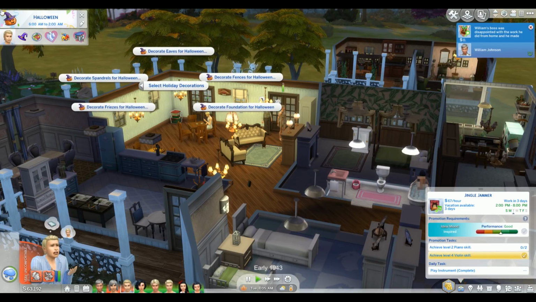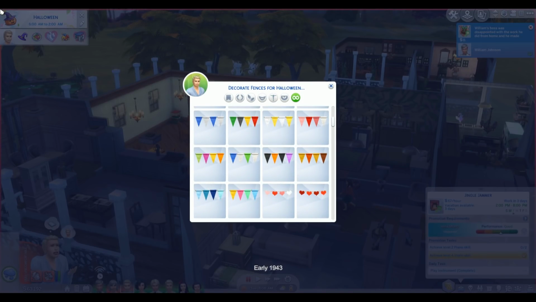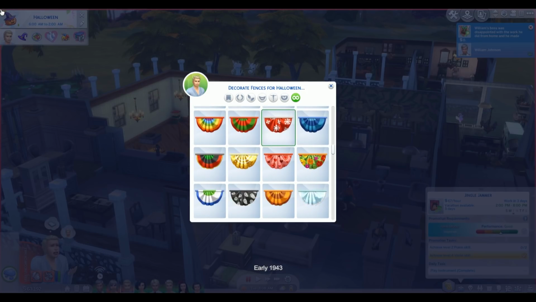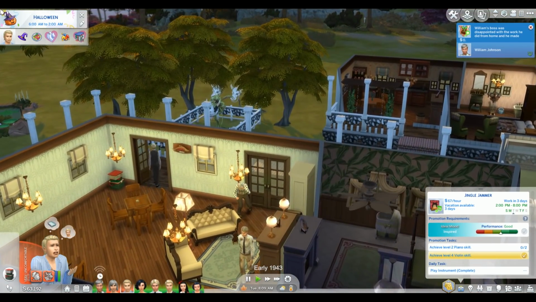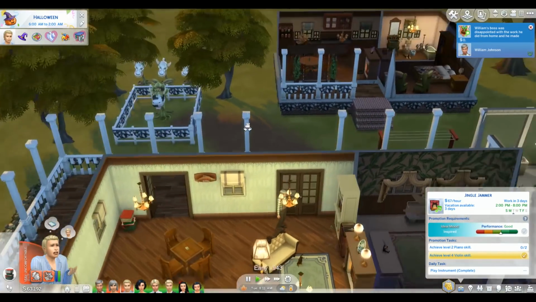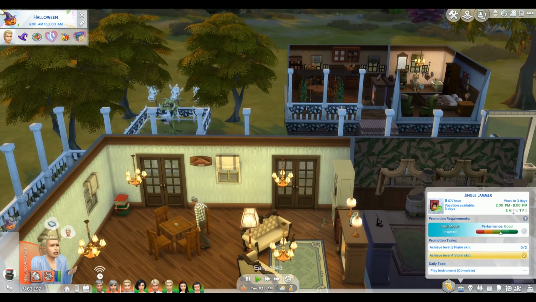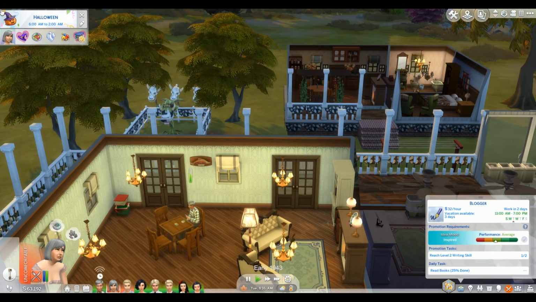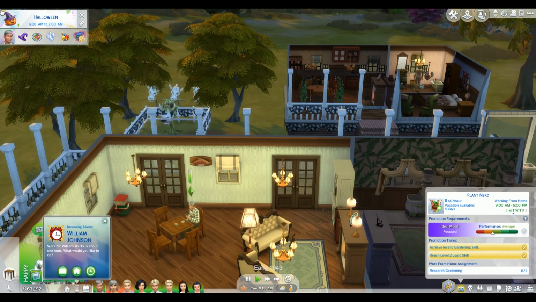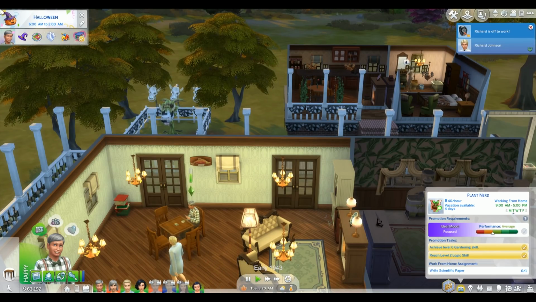Maybe we need to select. Let's decorate fences for Halloween. I know that we do have a fence, so let's do that. What looks Halloween-y? Let's go with the ghosts. All right, so now our fences are decorated. I think they probably already were, though. Oh, it checked it off for him. Excellent. Okay, does it check it off for everybody else? Oh, this is so good. I thought I already told you to work from home. Okay. So that's checked off, I think.